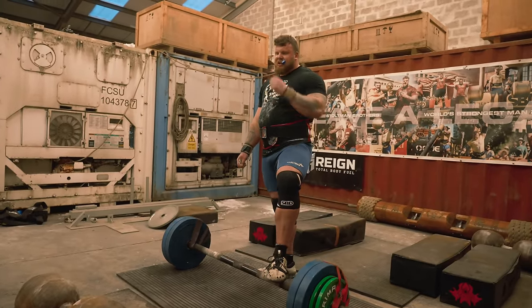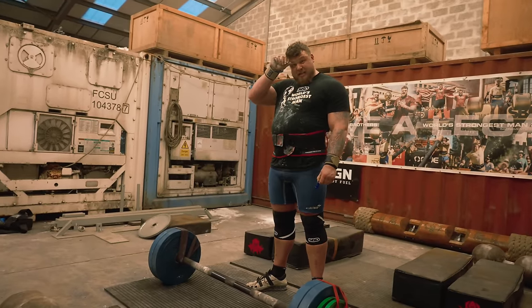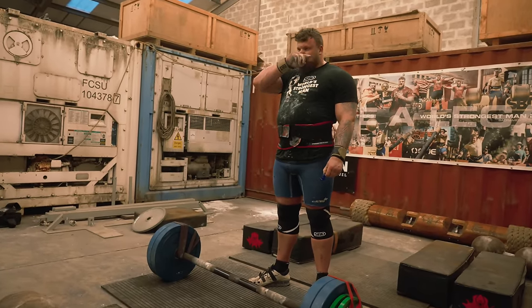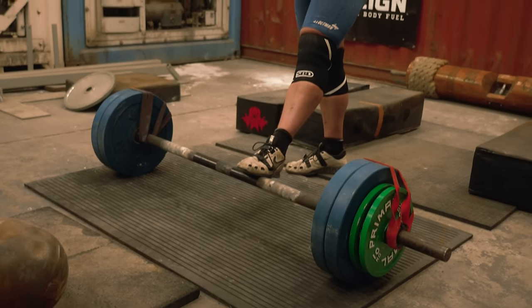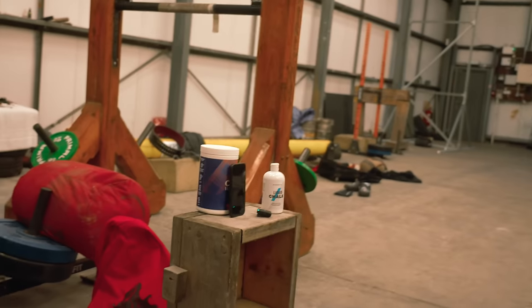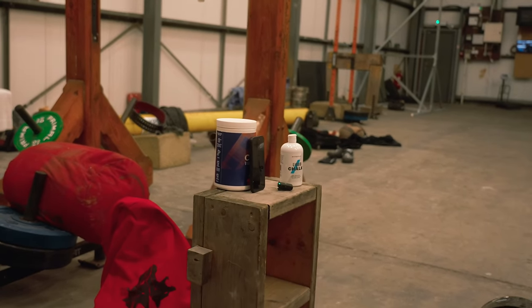How long am I getting? Like 2 minutes, I think it is, at the Arnold. The most anyone's ever done is 4 on this. What I'd say is hit 4 reps, but 10, 15 breaths between each rep, and then we'll see what the time is, and then we can adjust it.